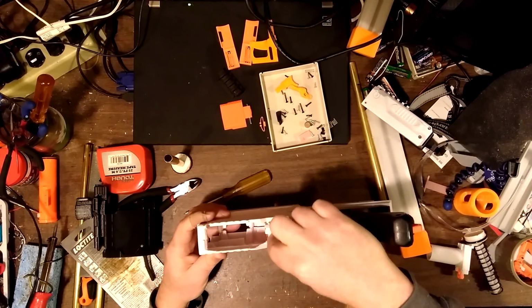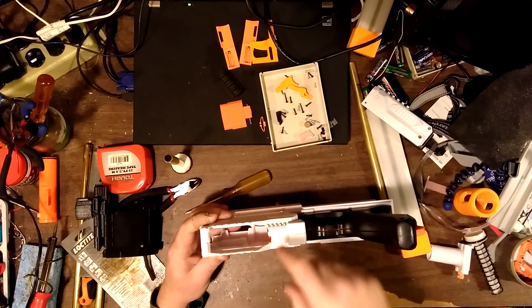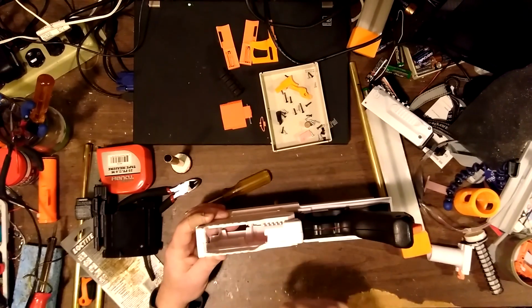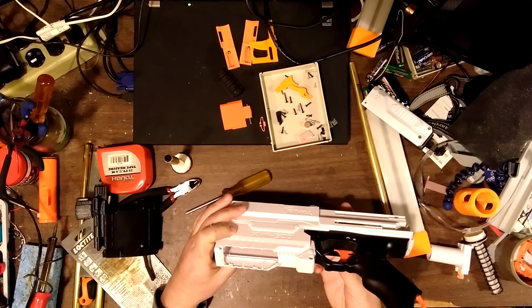And you'll note that these two are different lengths, since there's a kind of a foot on the back of that the magwell will sit around. You can go a little shorter on that side, and let's see, yeah, that's about it.